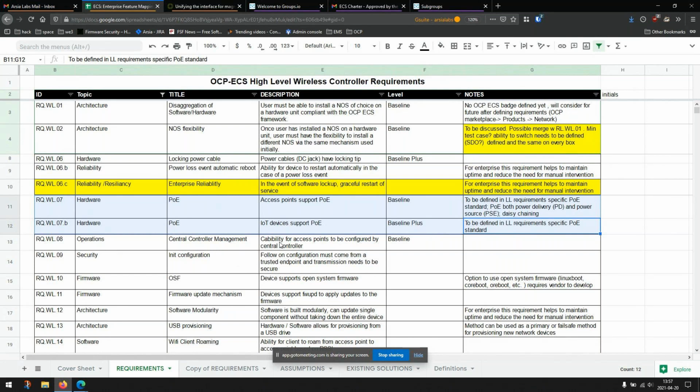Maybe one of these standards does them all, and we'll just call it that. Or maybe we do have to say, yes, we have a small switch that's for a retail store, and it's got these 4 devices. So for these small switches, we're going to go AT, or maybe even AF, God forbid, right? But whereas this is a new office, and it's going to be using high-powered access points, and we're going to have to go BP, or whatever it is.